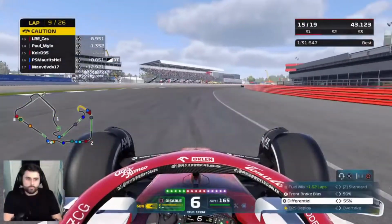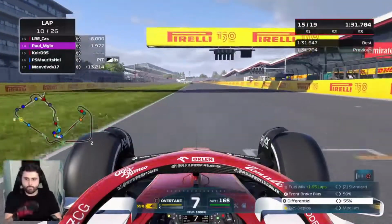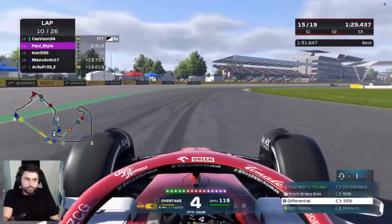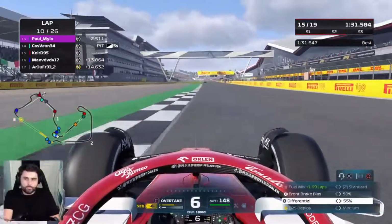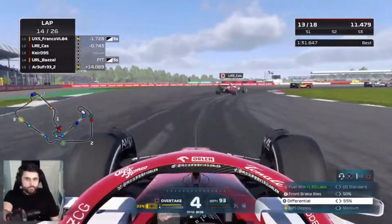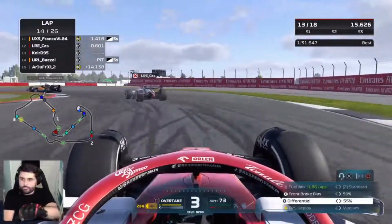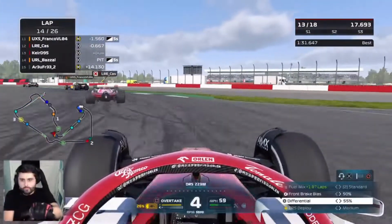So we want to try and break away so he can't catch us back up, and he does pit to serve that penalty. He had 8 seconds anyway. So not ideal for him. Really not ideal. So that early pit stop did put us outside the top 10, well outside, but we are aware of a lot of cars up ahead who haven't pit yet. Only a few opted to come in during the VSC.